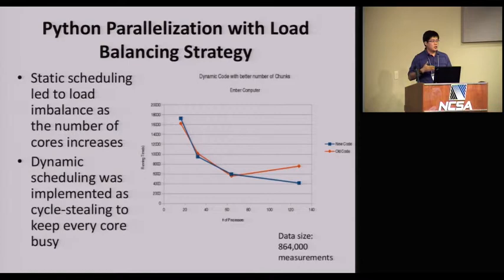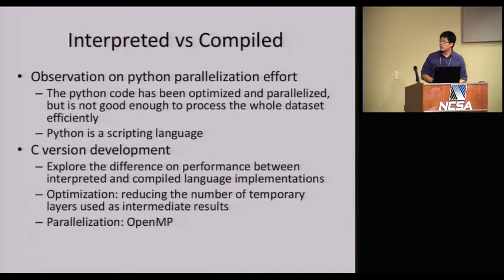So far, Barbeck did what he could do in Python to parallelize it and improve the performance, but we still have a long way to go, because processing this large data set still takes a lot of time if you look at the curve. So we sat back and thought, maybe it's because of the scripting language's efficiency that affected the overall performance. At this time, QMARS joined us. So let's shift the work to QMARS, because Barbeck has other projects to deal with. We thought, okay, let's implement it in C, which is compiled code. And OpenMP seems a straightforward choice.